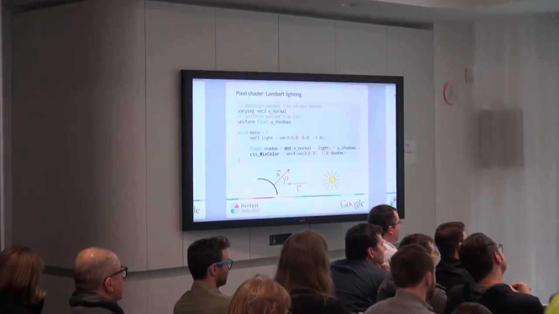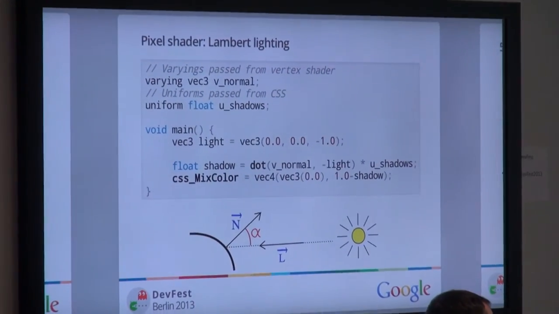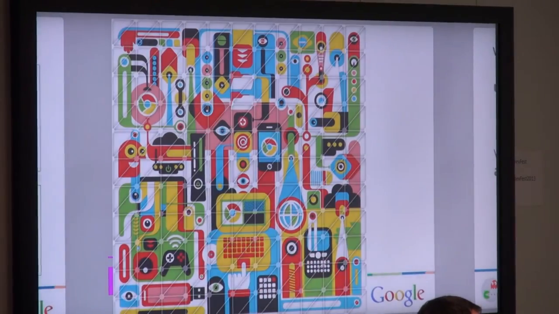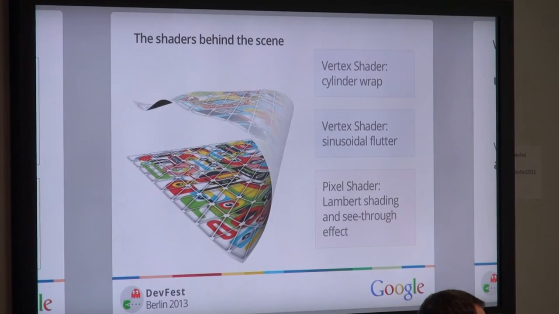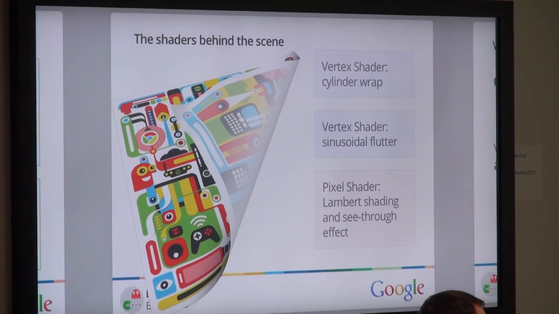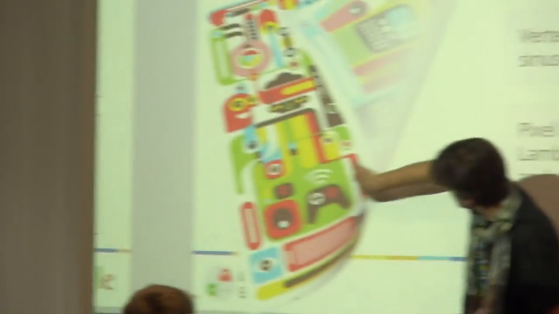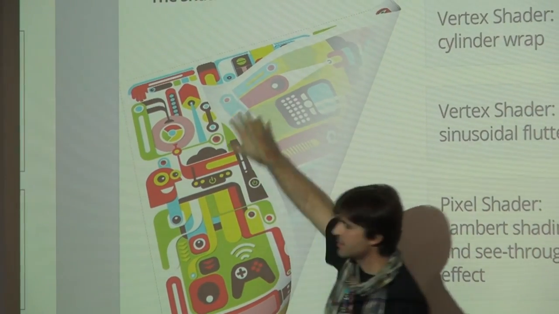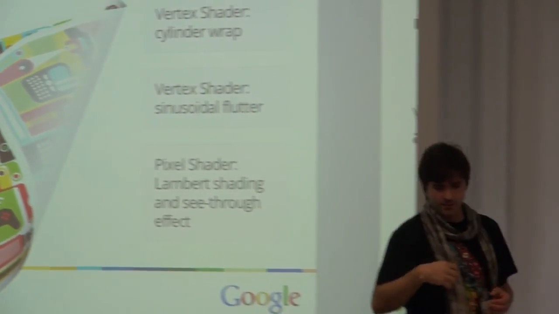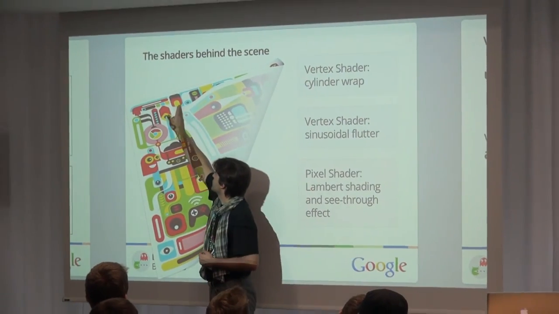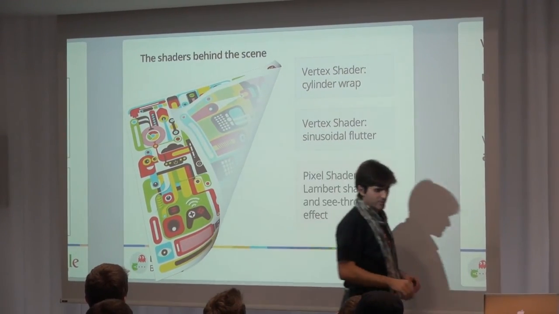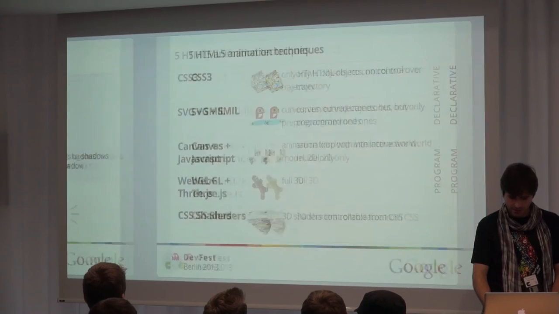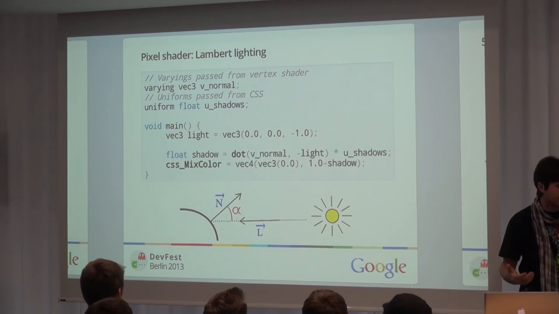So here, again, I'm showing only a little part of the pixel shader. As you have seen, it had three different parts. There is a fade to white effect here. There is the little shading in the curve. And there is a not too visible shading effect here that depends on lighting. Actually, you see maybe that the curved part here is slightly darker. It's not very obvious in this shot. So that is a lighting effect, the easiest possible lighting effect.